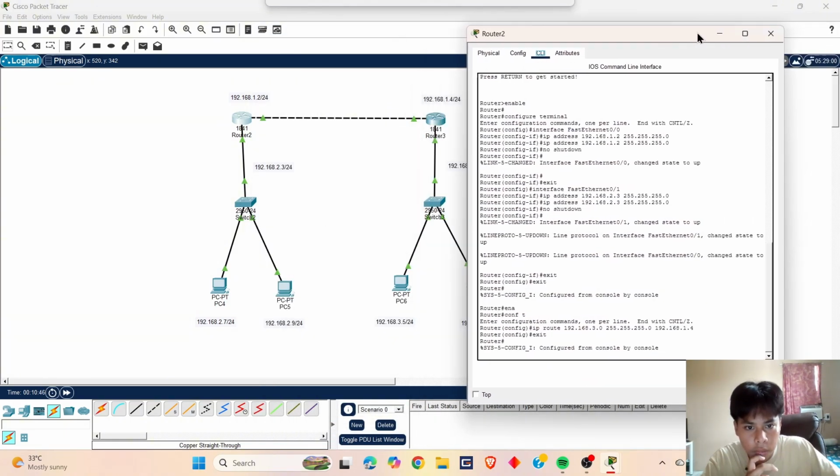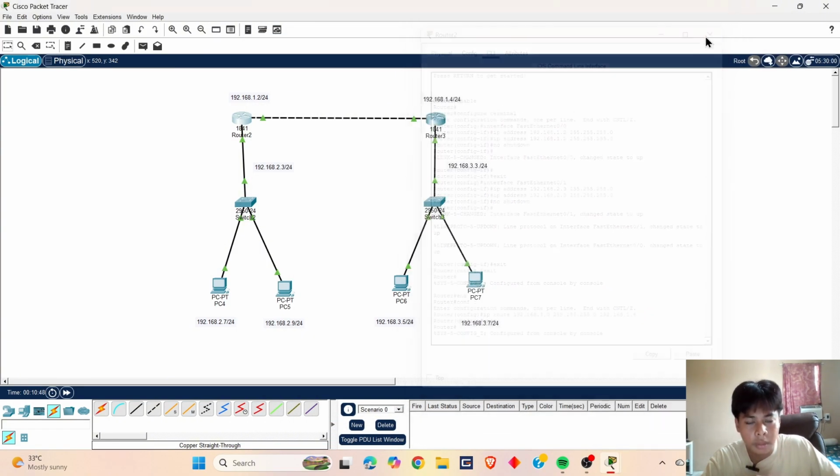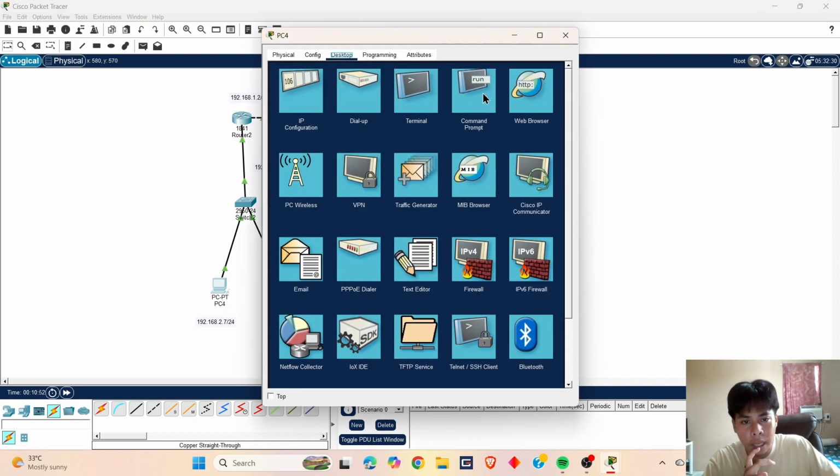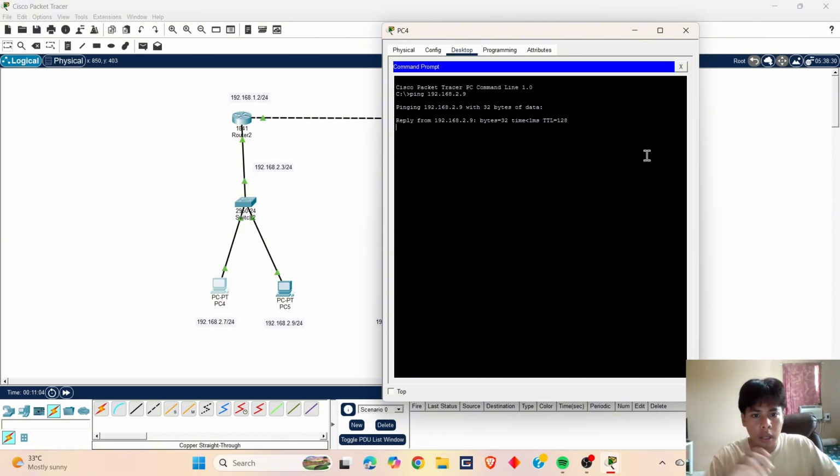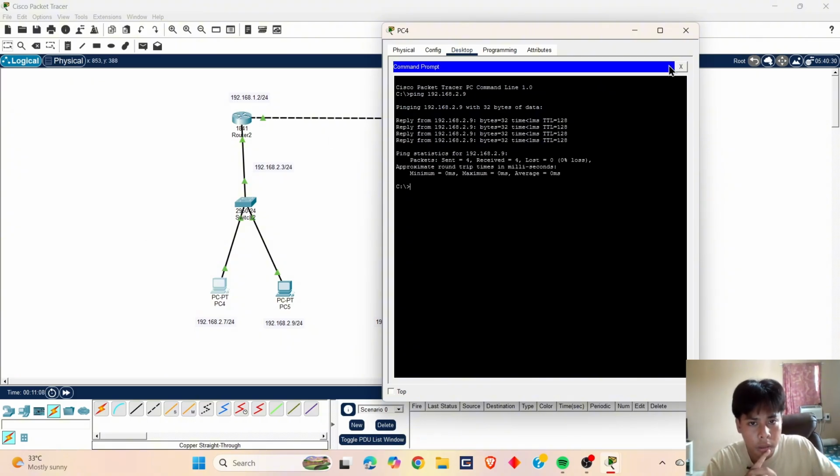Okay, so far so good. Now we'll try to ping this here. PC4, we try to ping it to PC5, 192. See if it will be able to send. Yes, it received. So it means it's working.